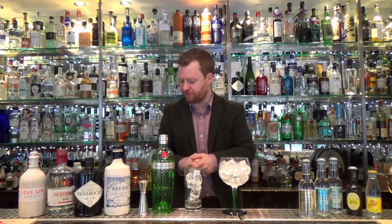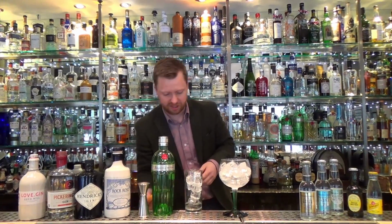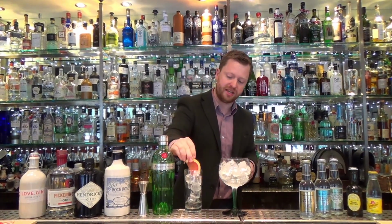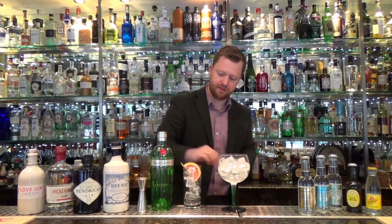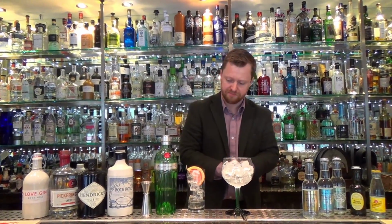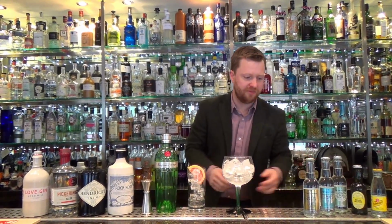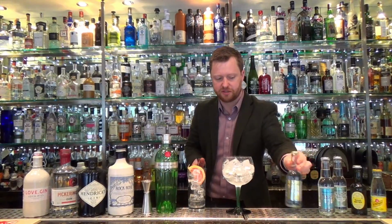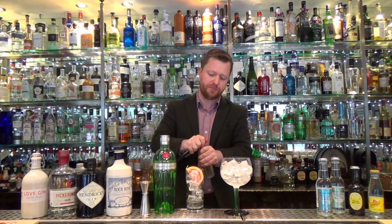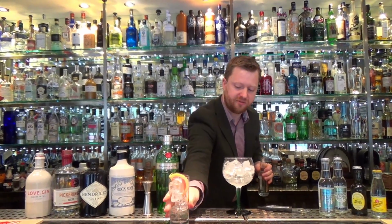I'm going to do two slightly different serves for you here. The first one, we're going to stick to the British serve first. I've got a lovely wedge of pink grapefruit. It's one of the key botanicals used in making Tanqueray 10, so let's do it. It looks beautiful. One thing for me is always, if I open my tonic, I never serve my tonic in the gin and tonic. I always put the tonic on the side. Why? No other reason than it's a very much a guest thing.